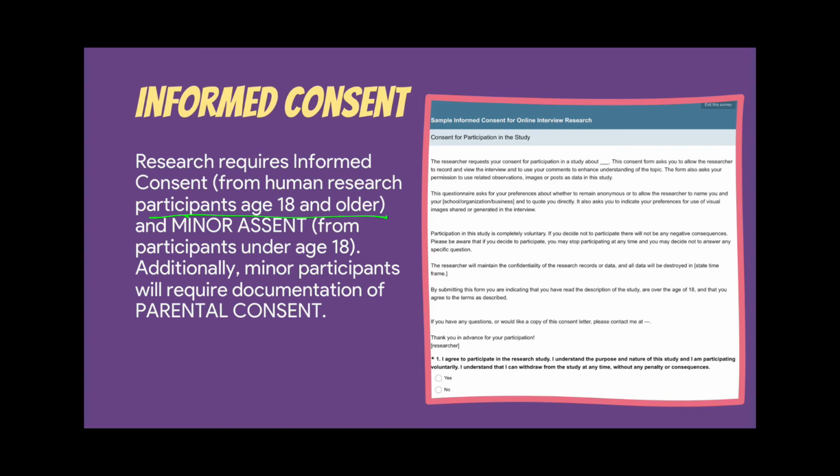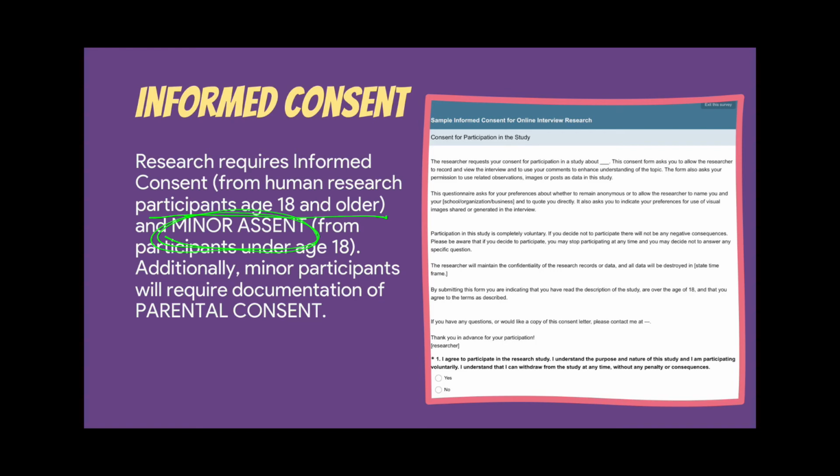If we have to get it from 17 years old and below, we also have to do an assent form, no? An assent form for minors. So an assent form, or securing assent process, is similar to the informed consent securing process, except that the language and the understanding should be tailored to the age. Of course, when the participant is younger, the type of language and the way we do the consent would be different.